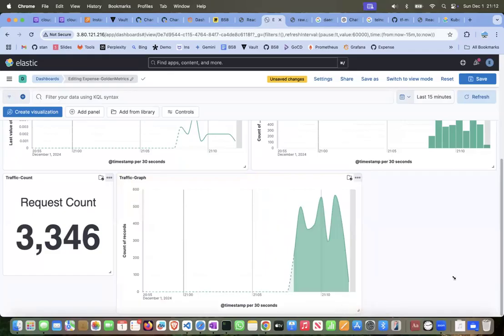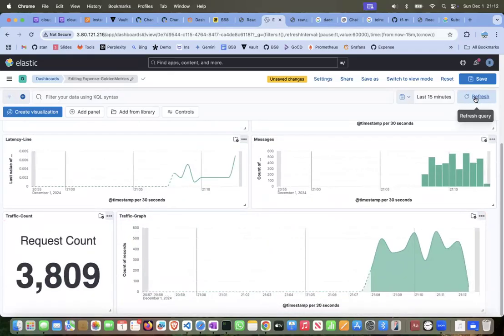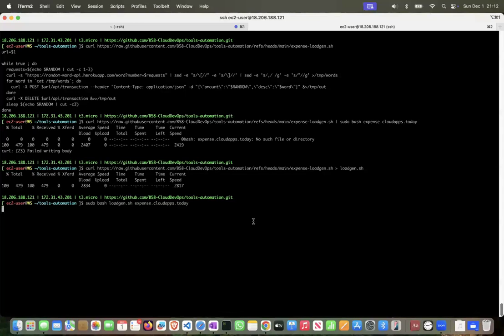Now during this time when this load test is going on, you can refresh it. 3346, 3809. You refresh, 3945. Now during this time, I'll try to make a deployment. That means I will be moving from one version to another version.